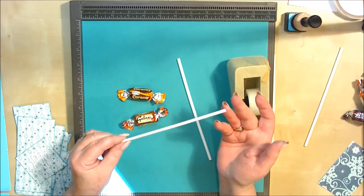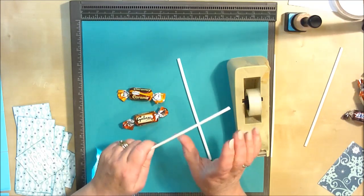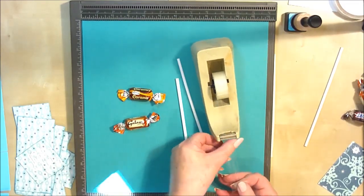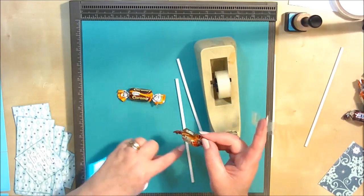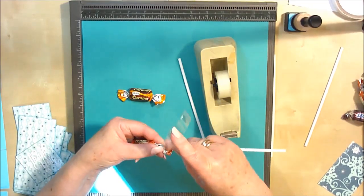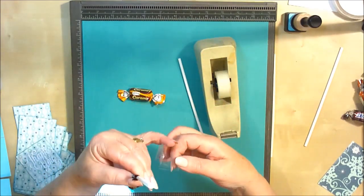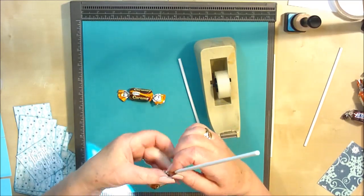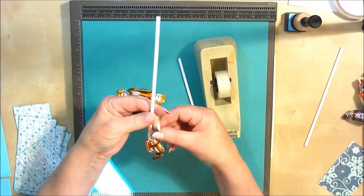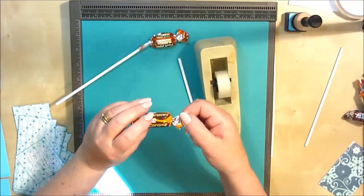If you had some that measured a little bit shorter, you can just adapt your box and make it a bit shorter in height. So the first thing we're going to do is get some sellotape and attach the sweets to the stick. I tend to unwrap it slightly — I'm doing it fully — and then put my stick in, bring it up to the camera, wrap it round, and then with my sellotape I just wrap that round the stick and the paper from the sweets so it's securely held in place.